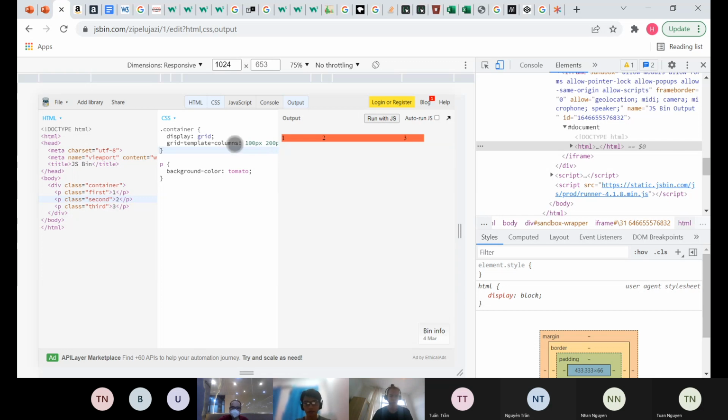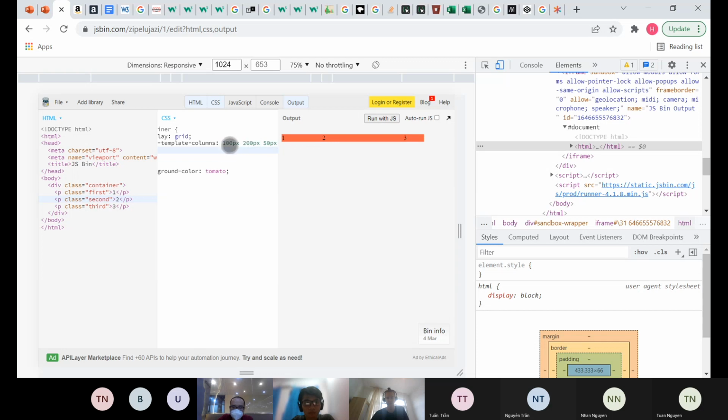So in the properties like grid template columns and grid template rows, the values we write also mean the number of columns, right? So they should follow the pattern. I mean, they should match the number of elements. So here, if we have 3 elements, like 1, 2, 3, we should have 3 values here.